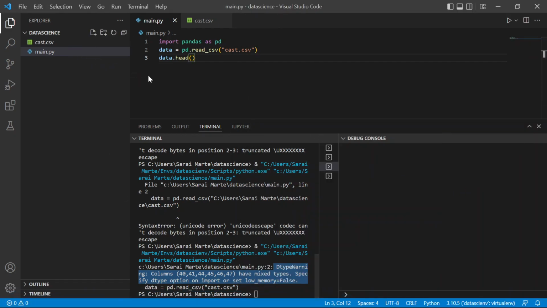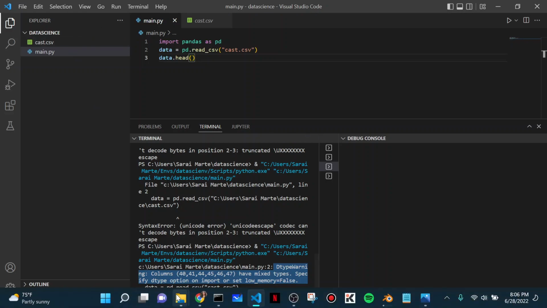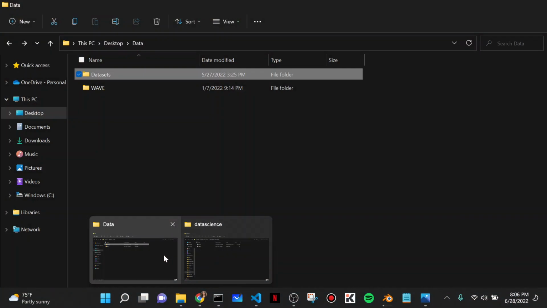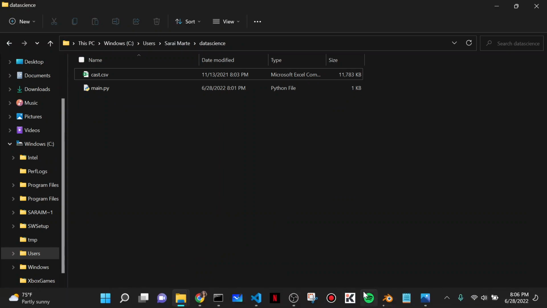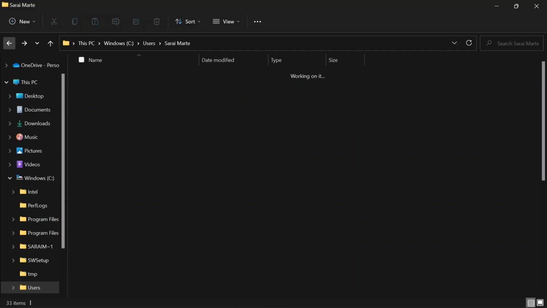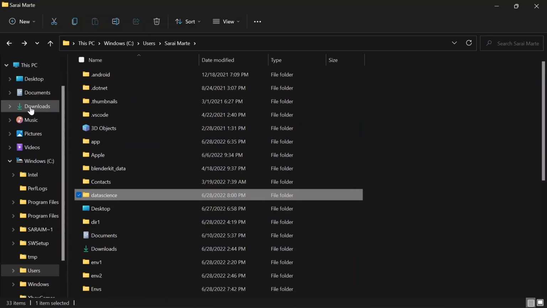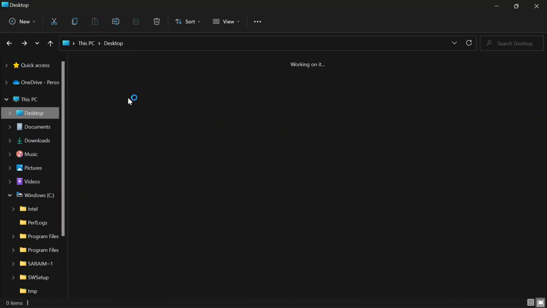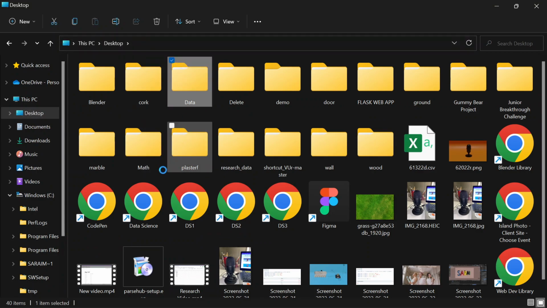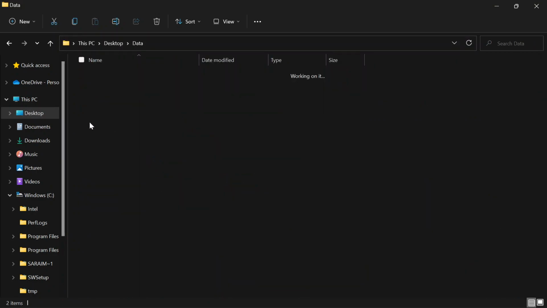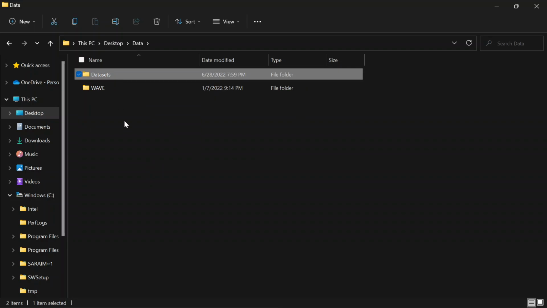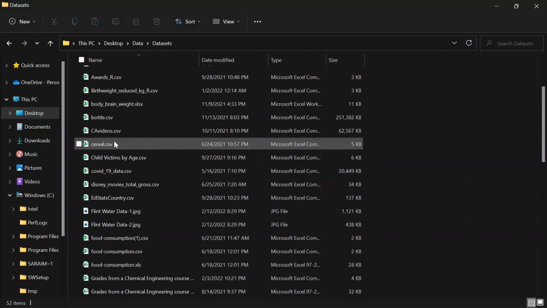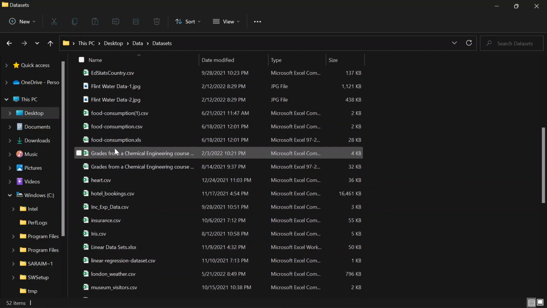So what I'm going to do, I know that I have a data set that I made in... honestly, I don't even know anymore. Hold on, let me check. Let's go to data, desktop data. I know that there's one, a chemistry one, grades from a chemical. Yes, this one, I love this one.